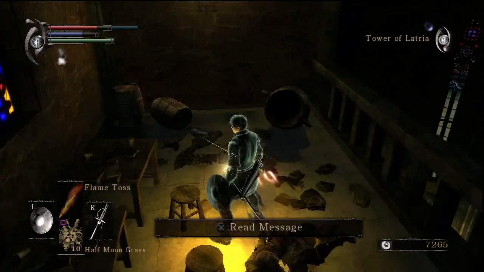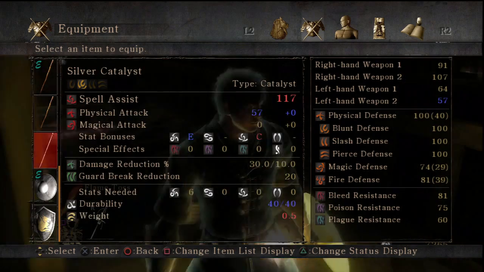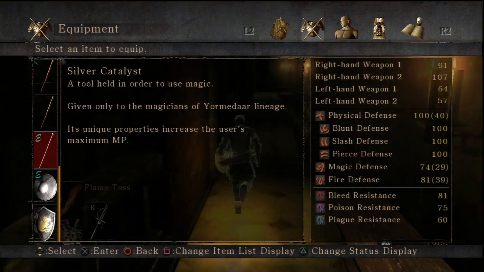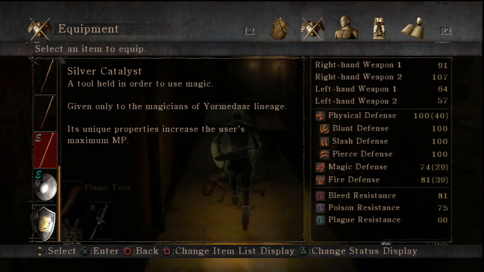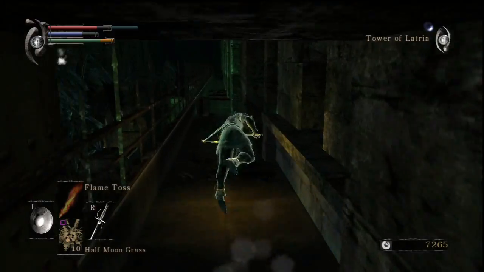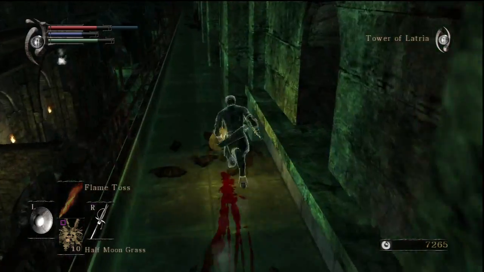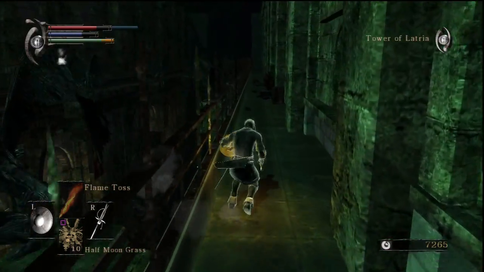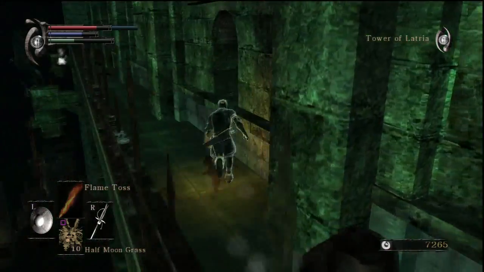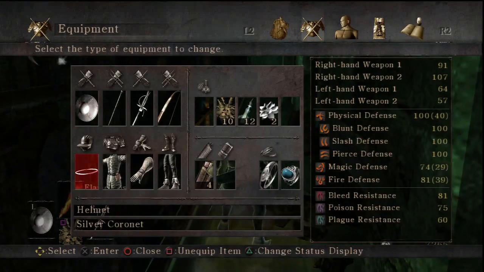Oh, it's a silver. Shit, it is a weapon. Am I even able to use this thing? Yes I am. Wait, what is the description? A tool held in the order to use magic, given only to the magicians of Jormungandr lineage. Its unique properties increase the user's maximum MP. Normally, if you play any of the mage classes in the game, I think this is the catalyst you start with. I don't know if the actual magic power it has is any different, but it gives you more MP, and who doesn't want more MP? But it's only when you have it out, so I guess it doesn't even matter though.